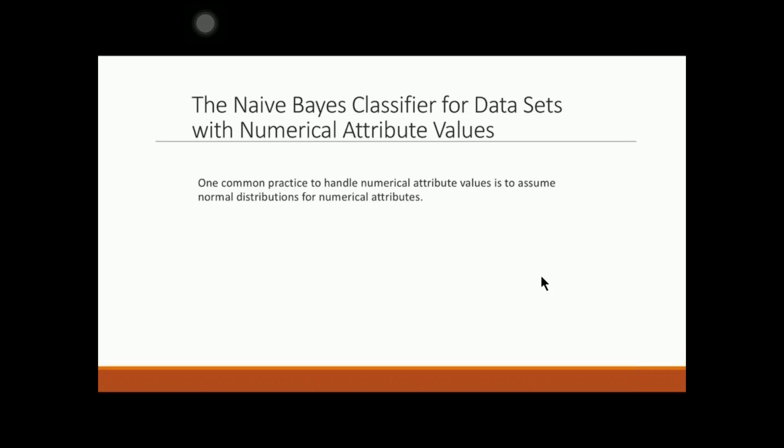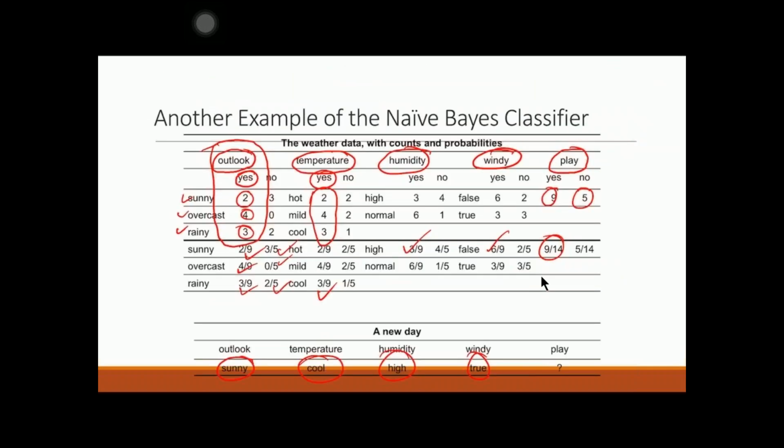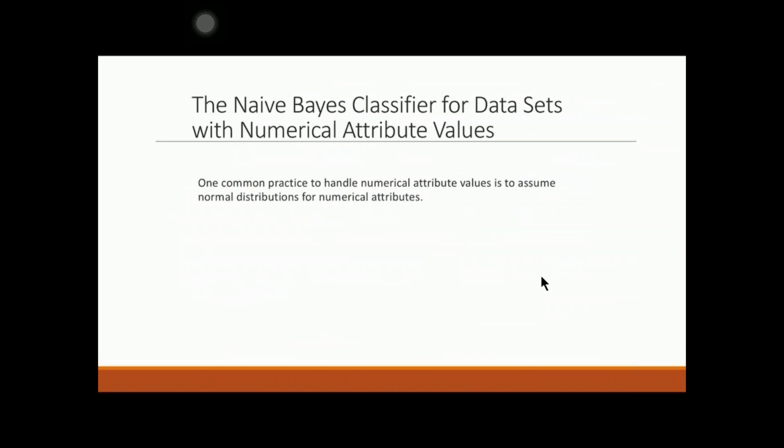Why categorical? Because, for example, temperature was categorical, and overcast was a categorical feature. Outlook was a categorical feature with sunny, overcast, and rainy, just 3 possible values. What if you have continuous values in the features? Does that mean I cannot apply naive Bayes? No, that is not the case.